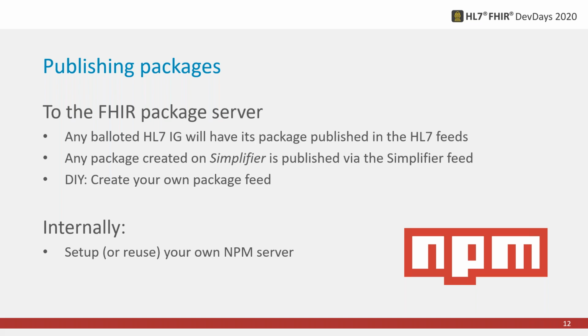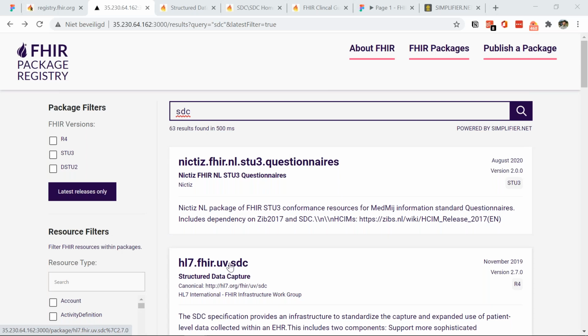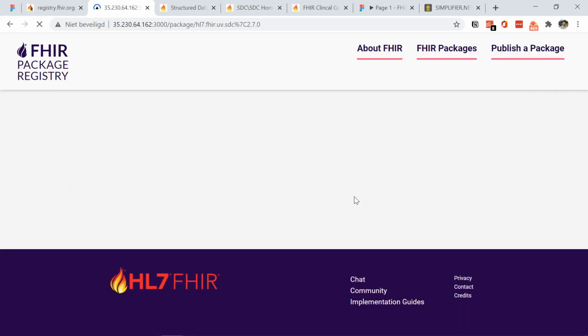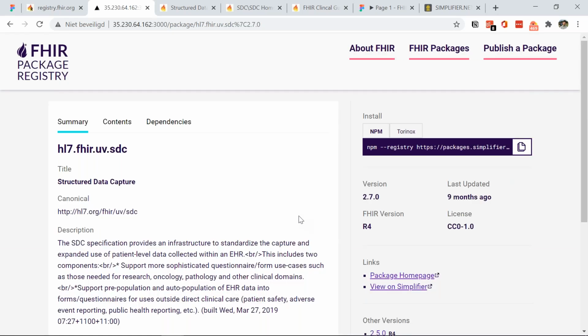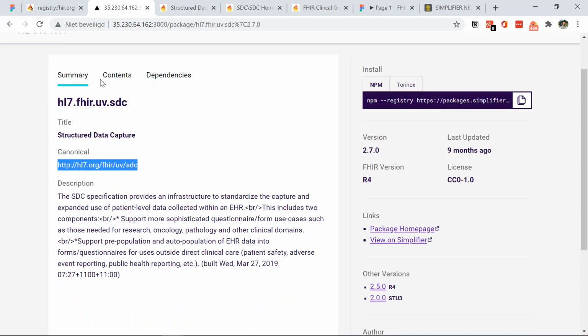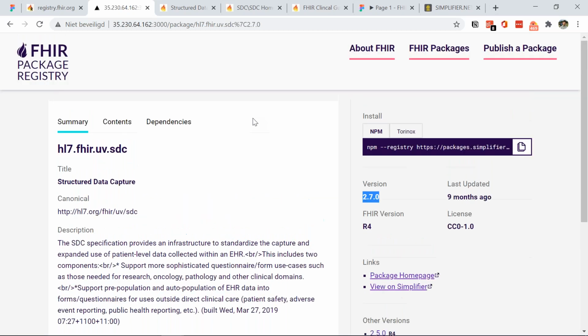Do you display the canonical URL? We most certainly do. The canonical URL is there, the package name, the package version. So I think you have everything there that you need to put in your implementation guide resource or type into Forge. So the canonical is here, the package name is here, and the package version is here. You have all that, Sean. It's just a matter of syntax after that. Kevin wants to know if there's a way to see all the packages published by a specific organization.